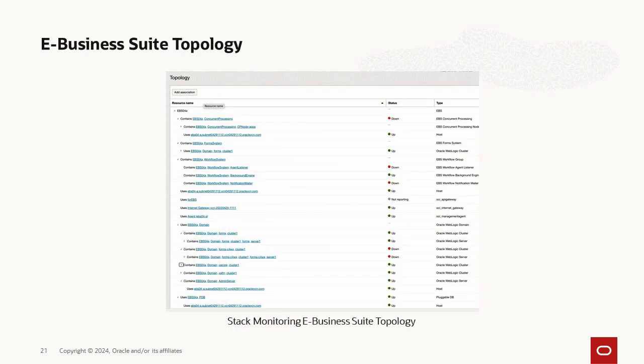So earlier we showed this same EBS suite topology. Now imagine creating alarm rules for every resource in this list. Now imagine needing to perform maintenance on this entire EBS application stack and having to manually identify every alarm rule associated with each of these resources and then create that suppression for each of those. Wow, Aaron, that's a lot of work. I'm not sure I would even know where to start trying to identify all of those relevant alarm rules.